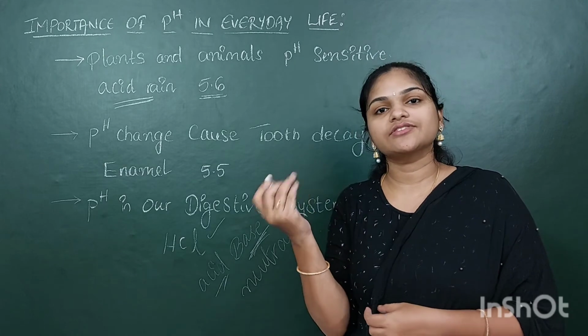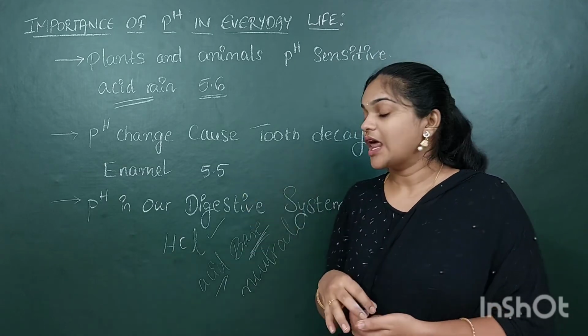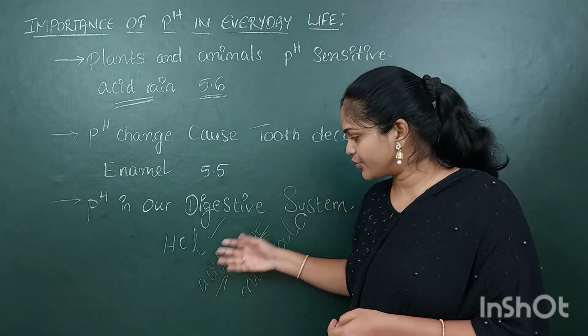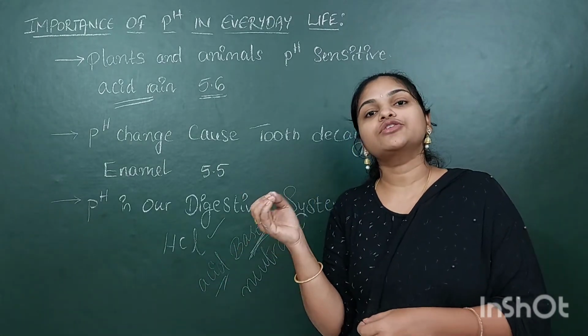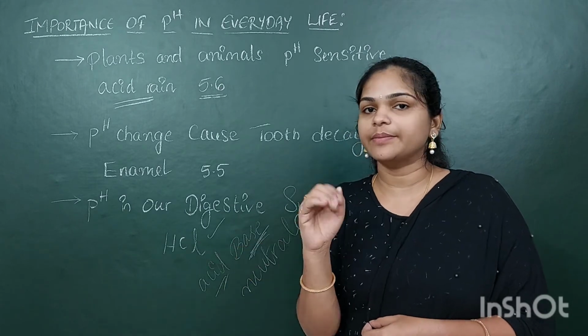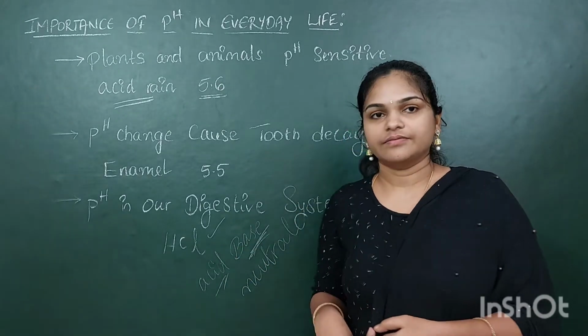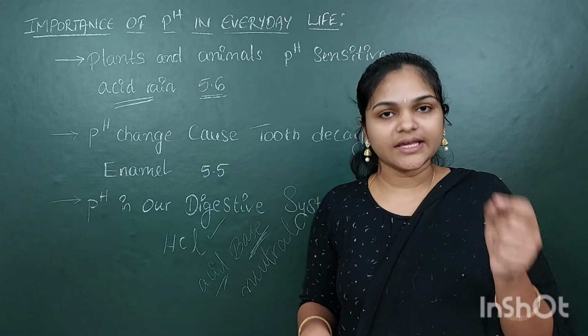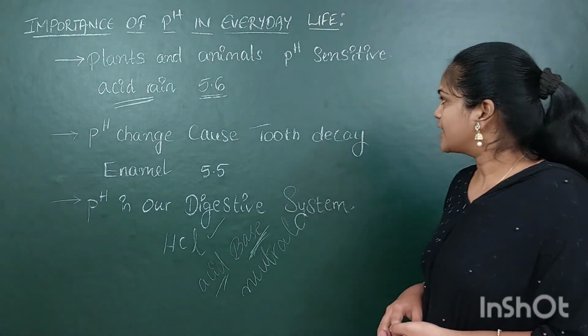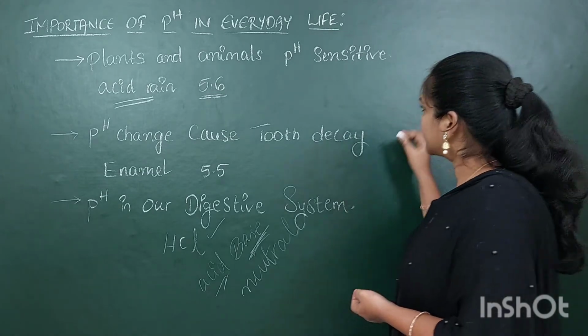Already we know the neutralization reaction: acid plus base gives rise to salt plus water. Like so, when there is an acidity problem, we use some base. When you use a base, the problem will be rectified and it will become neutral. We are going to neutralize the acid by using the base. Okay, let us see the last one.